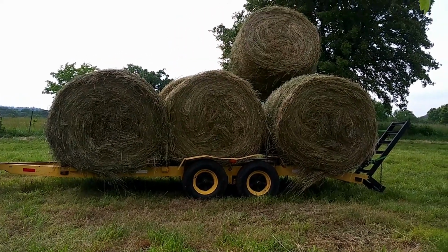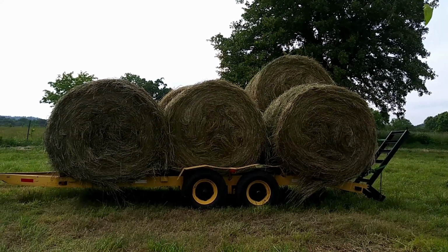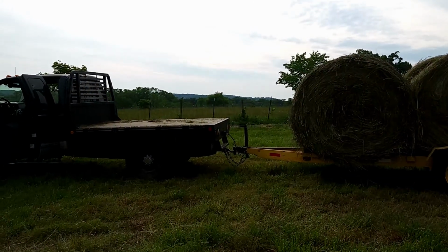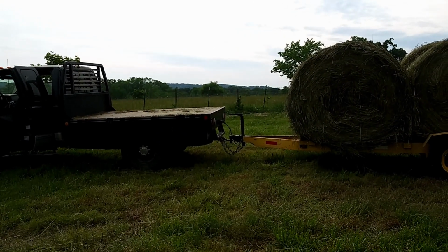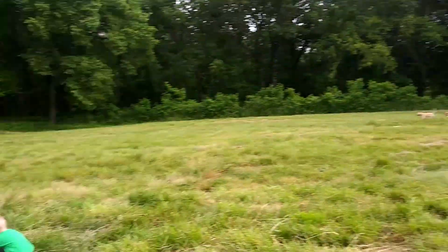So, here you go. We're just loading them up. We'll probably get another row on top, although I'm not sure he's going to do that or not. We'll see. And then we can maybe get two to four on the back of the truck. I'm not sure what he'll do.